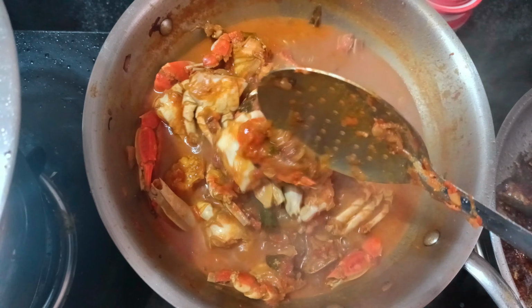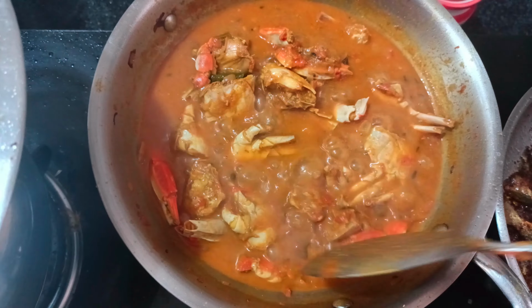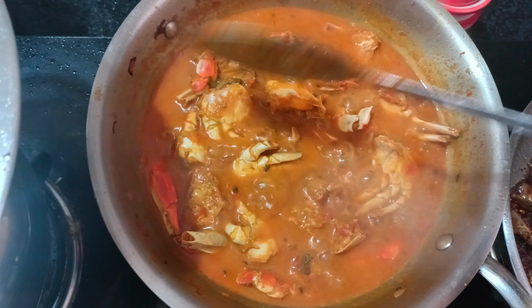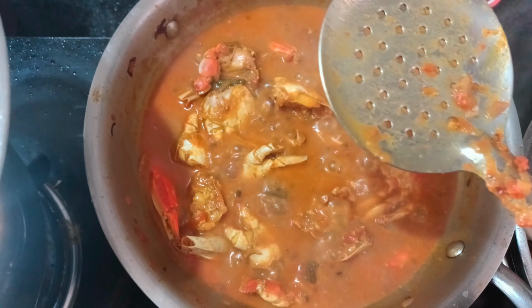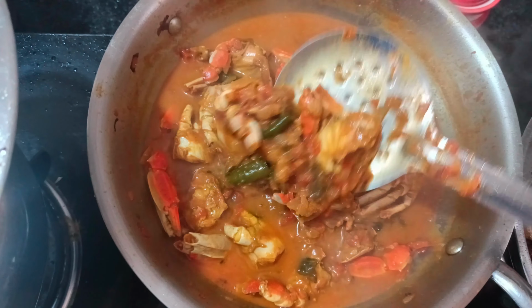We want to have it a little dry today, so I'm going to reduce the water some more. I'm going to leave it for another 10 to 15 minutes so that it gets really dried up and the masala gets coated on the crab really well.